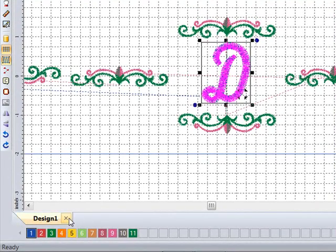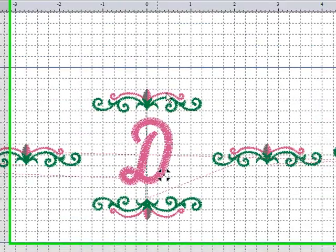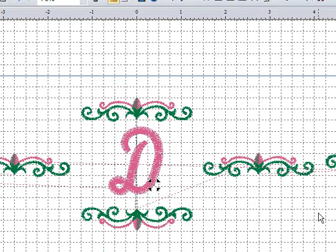So the first thing I want to do is I want to change this D. And I'm going to change it to color number 9 for right now. I'm going to put my cursor on color number 9 and right mouse click. So now notice my D matches the pink in the scrolls.